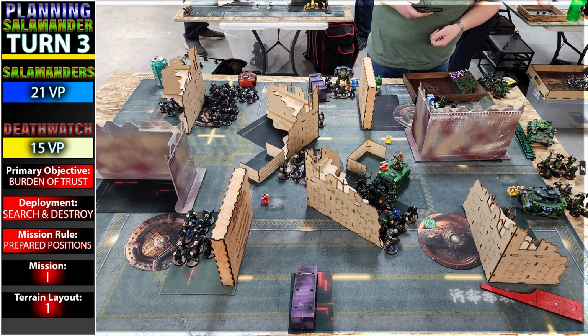I did score some primary this time, because we're guarding an objective or 2. I think that was it. Regarding this one, we're playing the Burden of Trust thing. So we've got a Guardian here, and we've got the Intercessors guarding this one. So that's worth 2 each. So we got 4, and then this objective is worth 4 on its own just for holding it. So we get 8. Not too bad, I suppose.